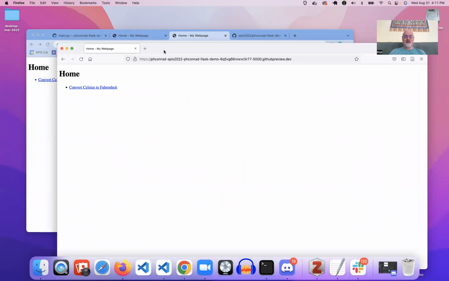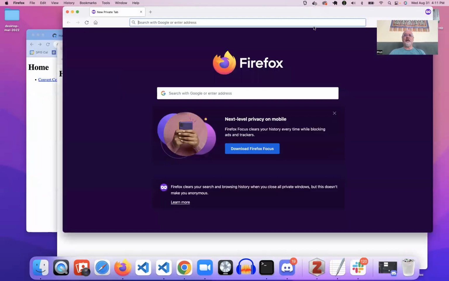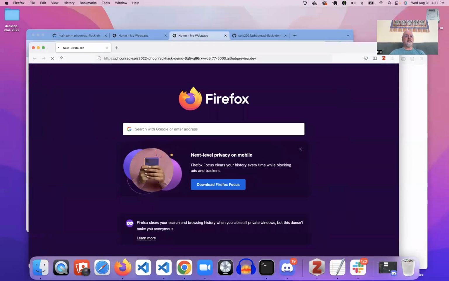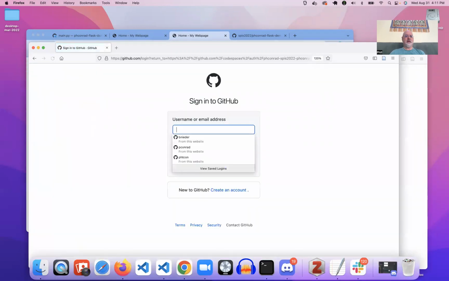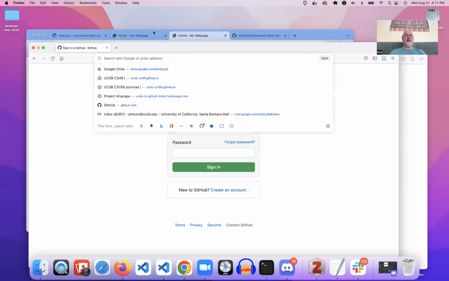What I had hoped to show you, let me see what happens if I do an incognito window, like a private window, with that same URL. Okay, that is trying to make me sign into GitHub. So if we were to try that with someone else, I think we would see that it would just not work.